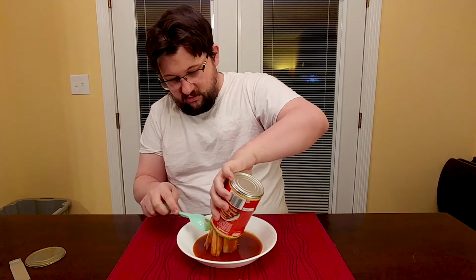Okay. Oh, I guess they are wrapped in paper. Smells kind of chili-ish. I mean, it says it's chili sauce, but it's kind of interesting looking. I don't know if you can see, but I'll just put them all in this bowl. I don't want it to splash all over the place. There we go. Okay. So a single layer, it said to put it. So I guess I'm supposed to leave the papers on there. It just says remove the paper wrappers before serving. So I'll just leave that on there and put it in the microwave for 3 minutes or until hot.